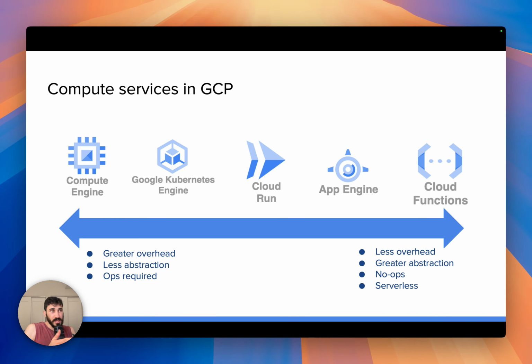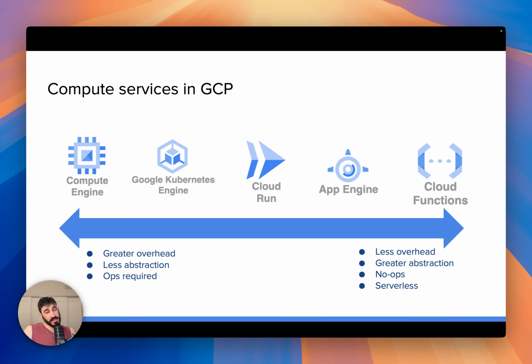So starting on the left with Compute Engine, Compute Engine provides virtual machines, or VMs. They give you complete control over your infrastructure. This is the service that you would use when you need the most flexibility and control over your compute resources. You need a bare metal machine. However, it also means greater operational overhead for you or your team, since you are responsible for managing and maintaining the VMs, the operating systems, the networking configurations, for example. Sometimes you're responsible for updates. And so that's on one end of the spectrum, right?